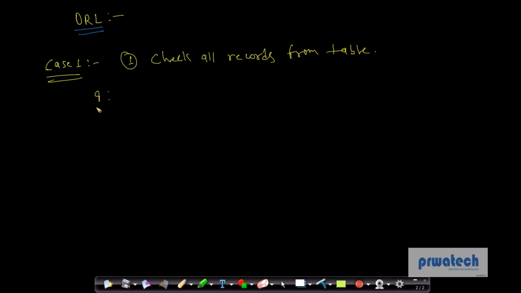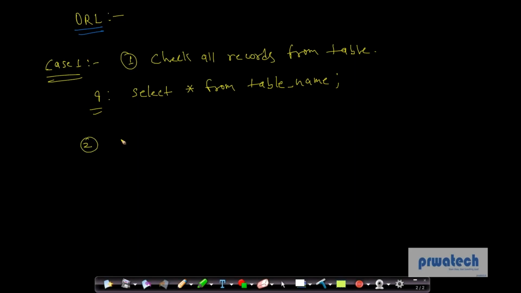My query for this is select star from table. Now, we know this star means I'm trying to fetch data from all the columns. This star represents all the columns from one particular table, so it will fetch you all the data.